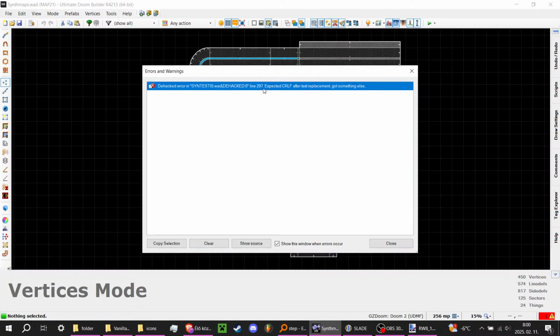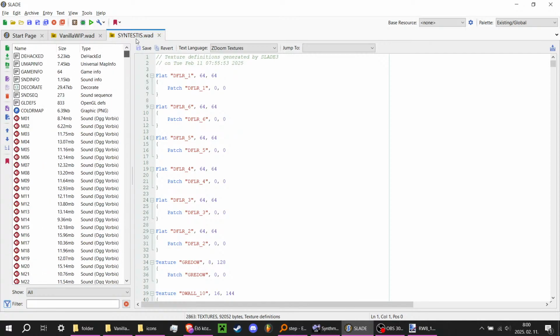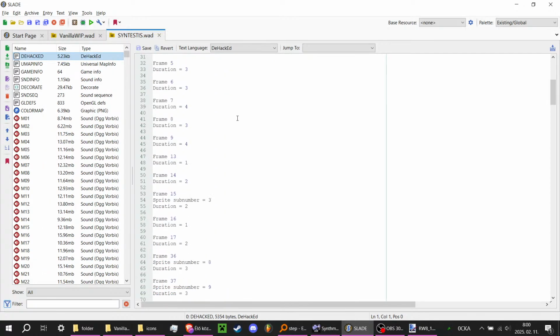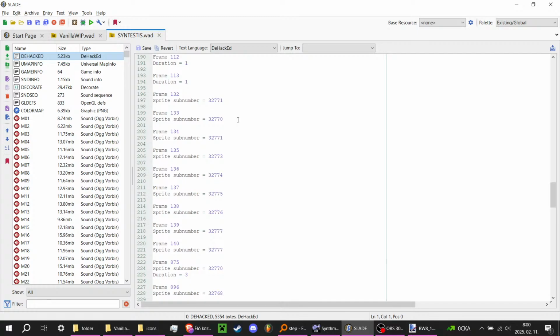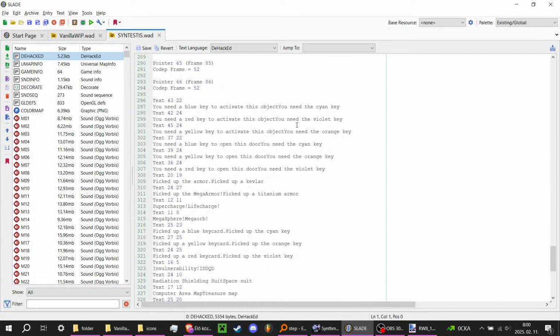I don't know what this problem is, because what it asks for is in the dehacked I changed, what it would say when you pick up the key, or you need a colored key, because in my mod there's no blue key, there's a cyan key, a violet key and an orange key, and I don't know why it hates this line, but it always says this has a problem.